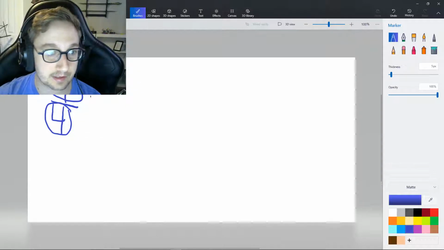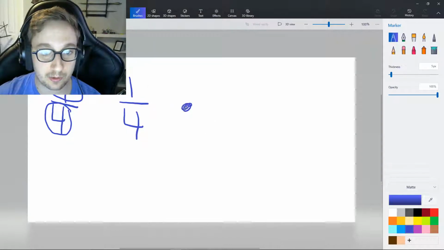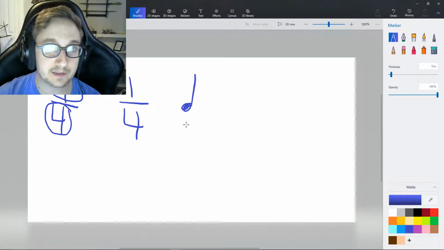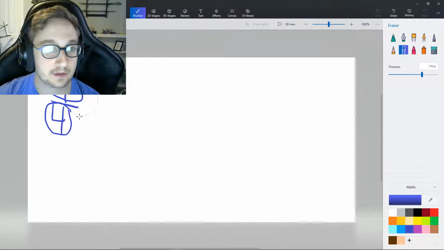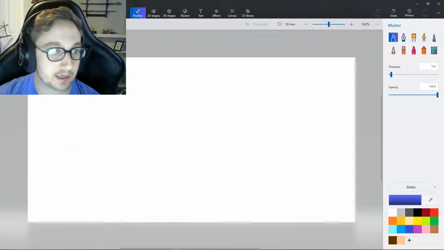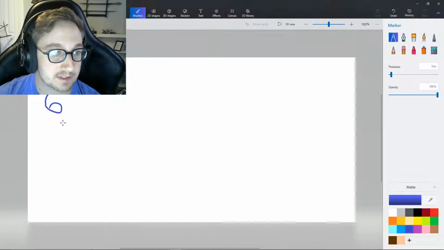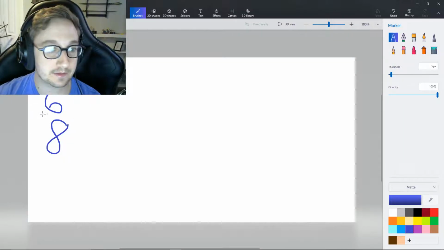Imagine this like a fraction. A quarter note, 1/4, that gets the beat. So every time we see a quarter note, that's what's getting the beat. So keep that in mind. And now we are moving on. We're talking about 6/8 time, which is what the Ships of Ireland is written in.